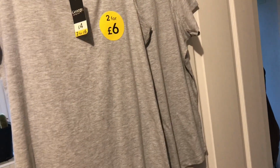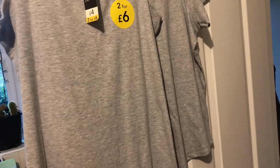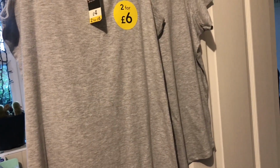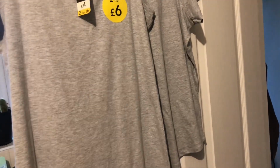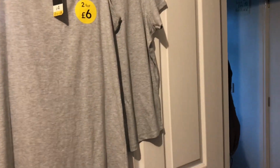Well, there was a jumper that I liked, and well, there was actually 2 or 3 jumpers that I liked, and there was one, and it was a ribbed jumper. You could have it in a really gorgeous pink or a dark steel grey, and I'd typically go for the grey, but I think I'm going to get the pink, but I love the grey. Actually, I'm going to get the grey. They had a mustard coloured jumper, and I was so tempted, but I kept thinking I'm blonde. Can blondes wear mustard?